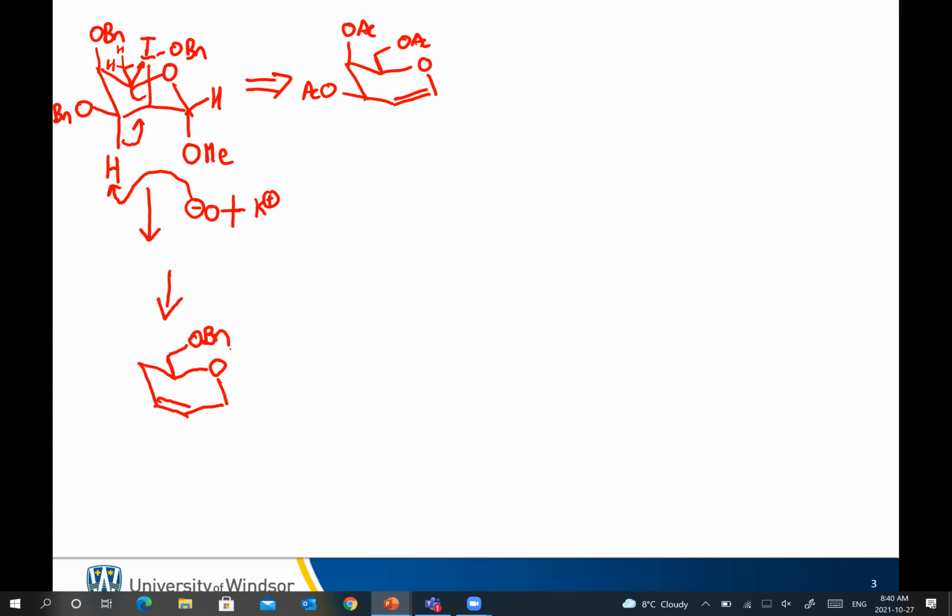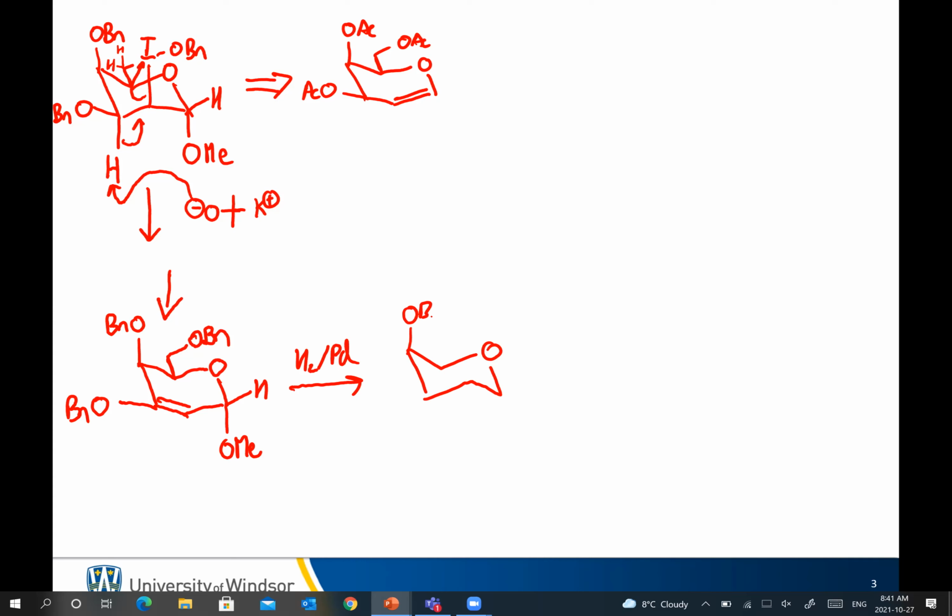And so the negative charge on C3 is highly stabilized because it can donate into the anti-bonding carbon-iodine bond, and it donates so well into that bond that it breaks the bond and makes a new double bond. That's how all E2 eliminations work. But again, you need to be antiperiplanar.